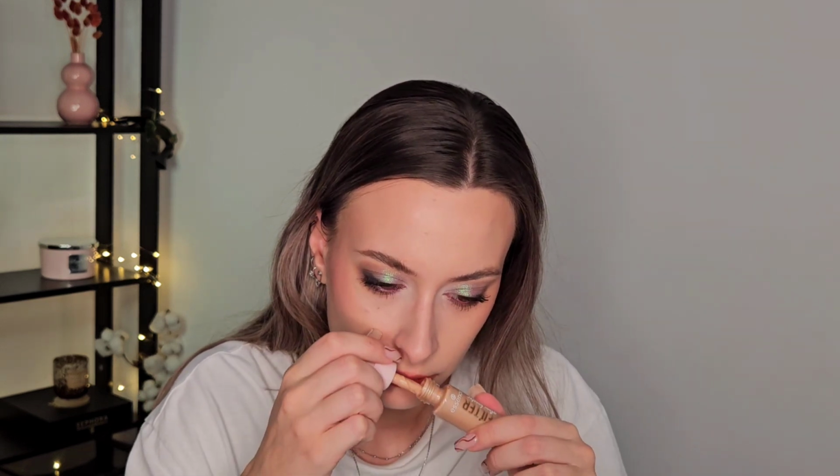Next, I have here the Essence Magic Filter, the Glow Booster one. This smells like old paint. I really don't like it. I much prefer the Catrice one. This one is way thicker than the Catrice one, and I prefer that one. It was a waste of money. I think I used it 3 times or something like that, just to see how it is. It is decent, but it smells weird. It is a bit too thick, so there is no point in me having it.